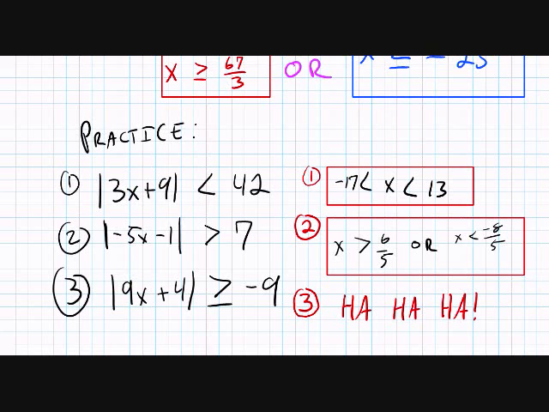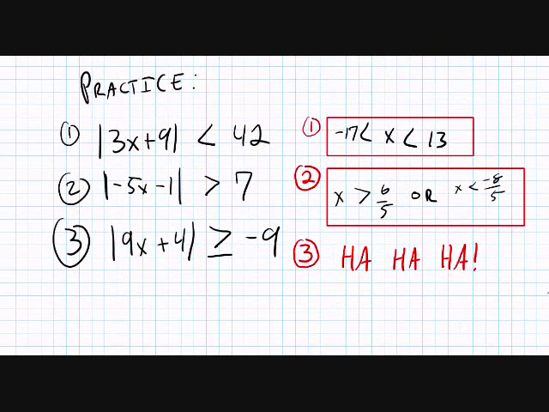And you should have found that number 3 can't be solved because you immediately do your first step and you say, okay, so that means that 9x plus 4 has to be a distance from 0, which is, remember, negative 9. You can't really have a distance of negative 9, so it doesn't make any sense to say, oh, you are more or less negative than negative 9 away from 0. So you should have found problem number 3 to be quite the mind-boggler.